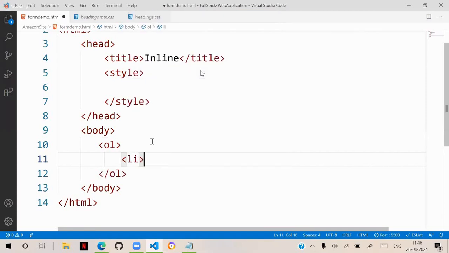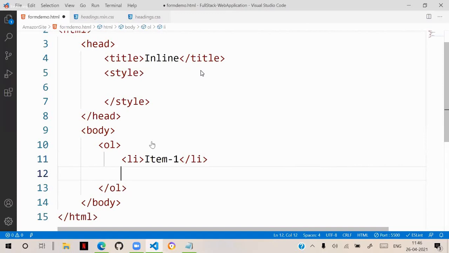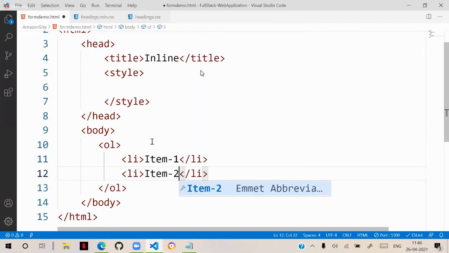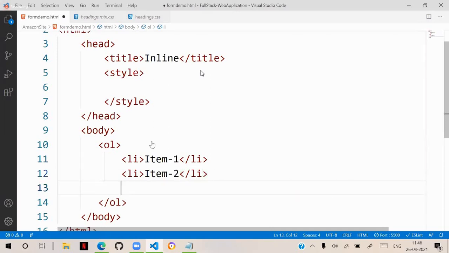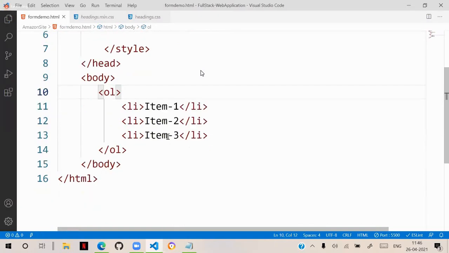In that list, list items like item 1, item 2, and item 3. So these are some items available. Now this is a list item, and we are configuring that list item.